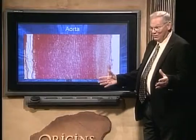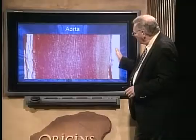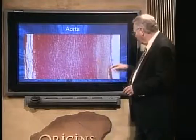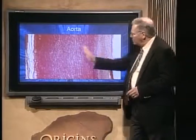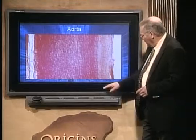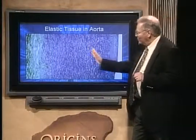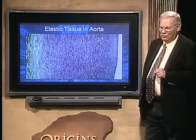We'll see this especially when we look at the biggest elastic artery in the body. You know what the biggest artery is. It's the aorta. It's so big you can just about get your thumb in it. Really? And its wall, here you're looking at just a section through the wall of the aorta. The blood would be over here, and this is just the wall. And when we look at it there, we see there's a lot of tissue stained red. But if we stain that rubbery material, the elastic tissue in the wall of the artery, if we stain it purple, it's almost one layer of elastic tissue after another.